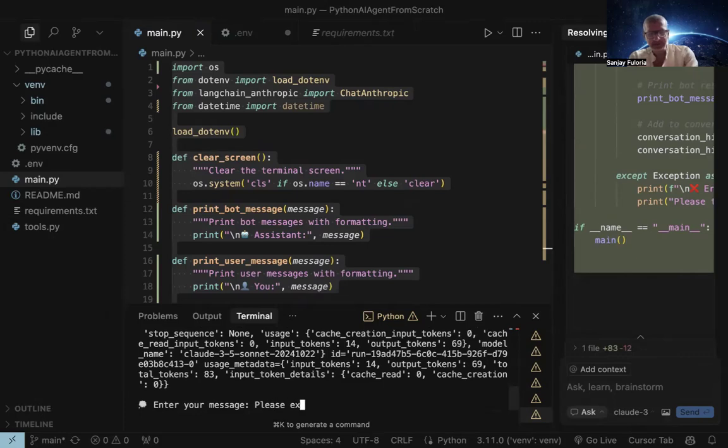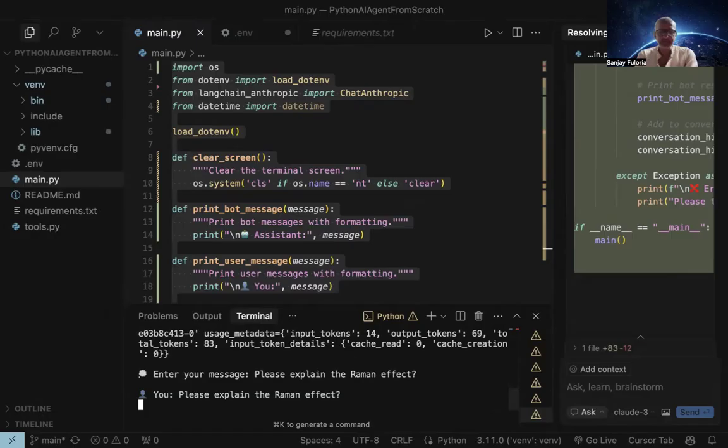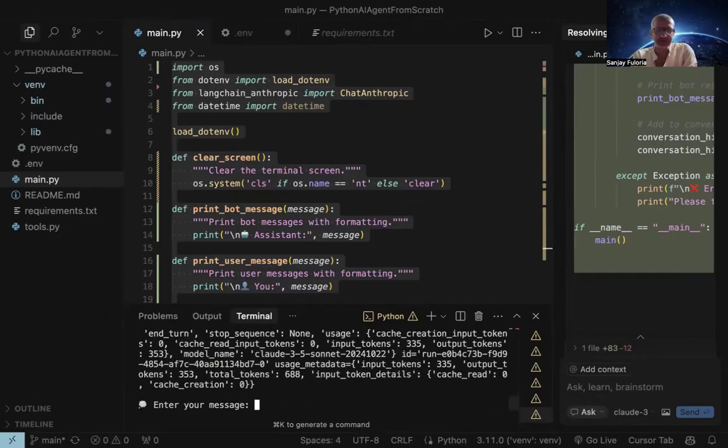Similarly, I can ask other questions. Please explain the Raman effect, for example. So I've asked this question. This is my personal chatbot that I have created using an API.